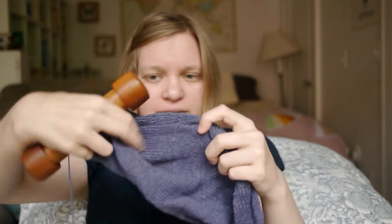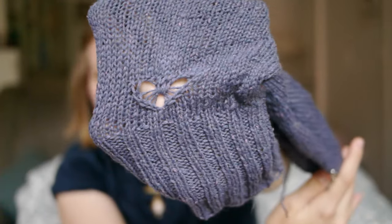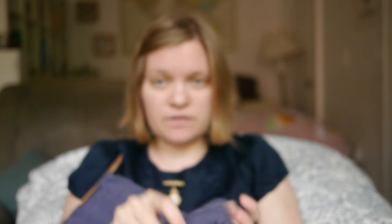I'm almost done with the first sleeve of my sister's sweater. Although I only uploaded the last episode last week, it's actually been two weeks in real time, so you're not wondering how I did all this knitting in a week. Here's the sleeve so far — it looks a little raggedy. I think it'll smooth out with blocking, but this yarn is kind of a rustic plant fiber. I'm mainly doing plain stockinette — that was my sister's request so she could easily layer. But she wanted one honeybee on the inside of each wrist, so there is the first little honeybee, which I think is a fun touch.